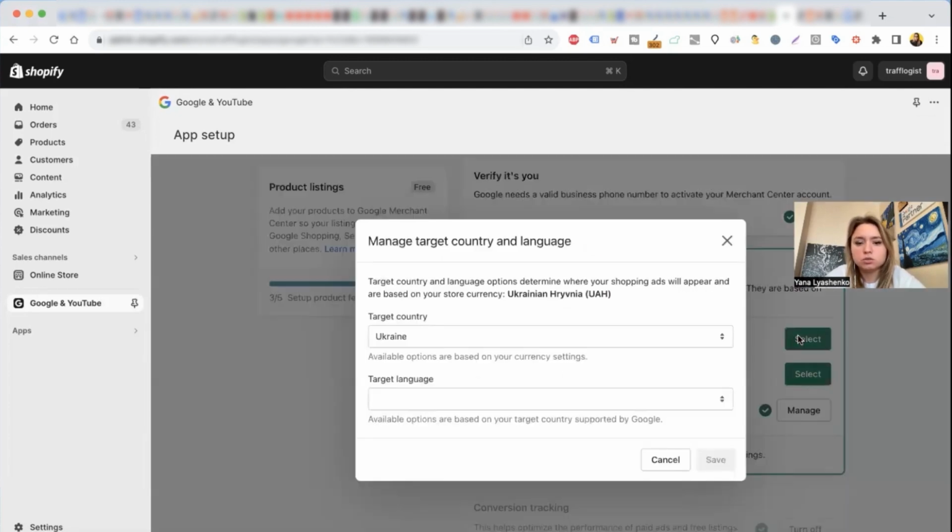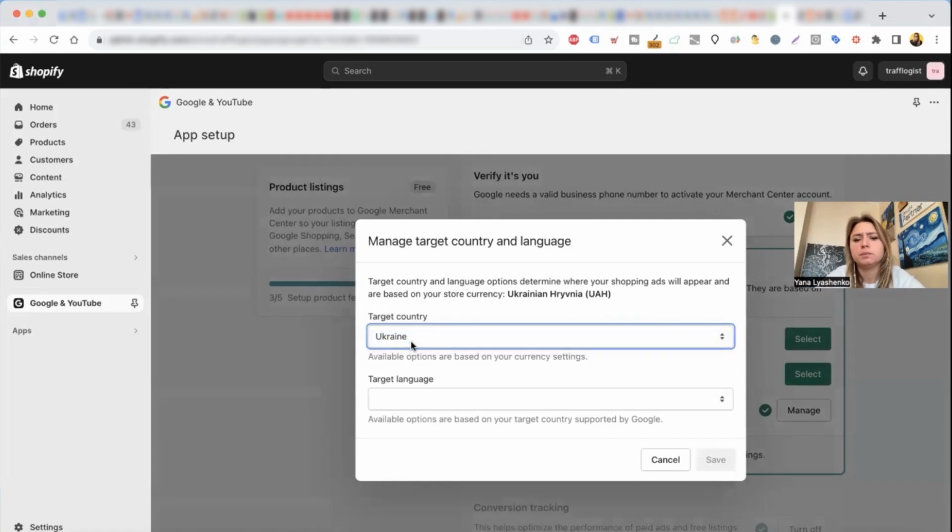Select the target country and language. Be sure to check extremely carefully because we are thoroughly reviewing the detailed creation process here. This is for launching ads and services for stores that have a single language on the website. If you have multiple languages on your site, you need to use a different plugin. If relevant, write in comments. I am making a separate video on how to do this with a multilingual Shopify site.